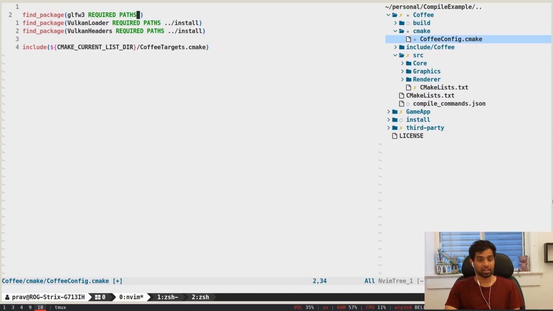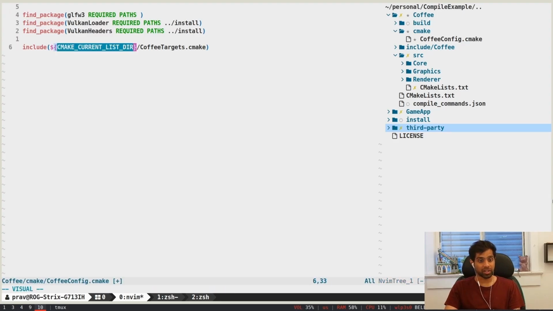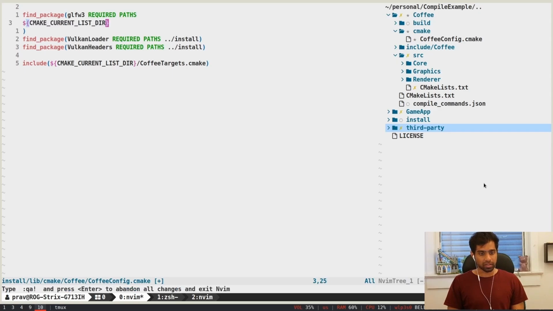So what you do right here is you cannot just say like back and install. It might not work because you don't know where exactly that is, but you know the structure, right? And that's exactly why you're using this keyword. Whenever someone runs the scripts, whenever someone uses this file, it's going to resolve to wherever this current coffeeconfig.cmake file is at, right? So I can just copy this from here, and I can just use this inside this as well, right?